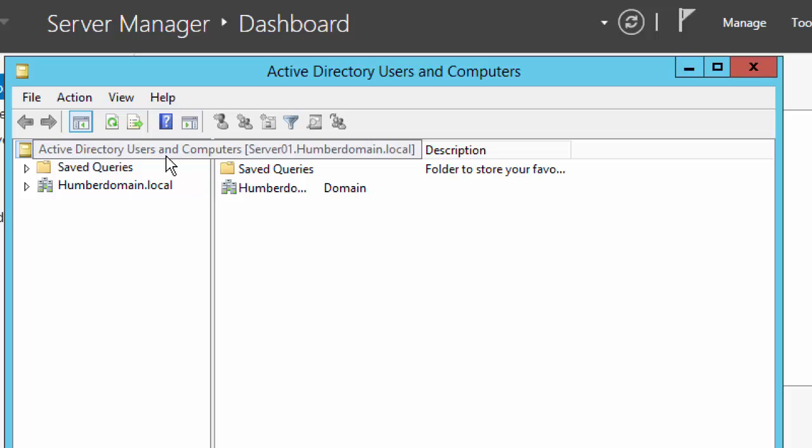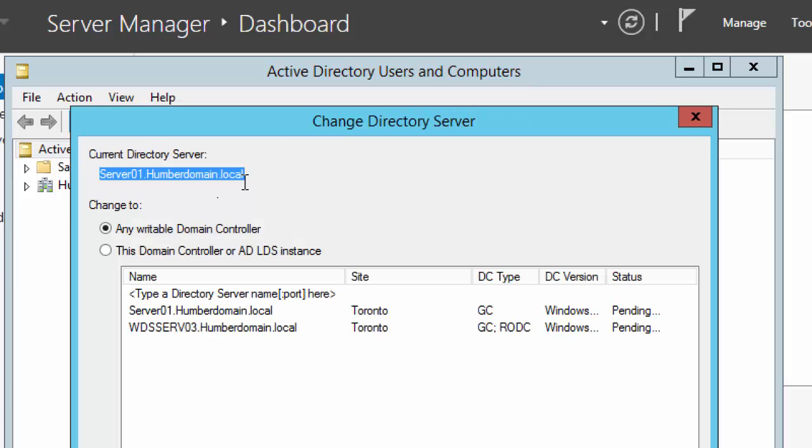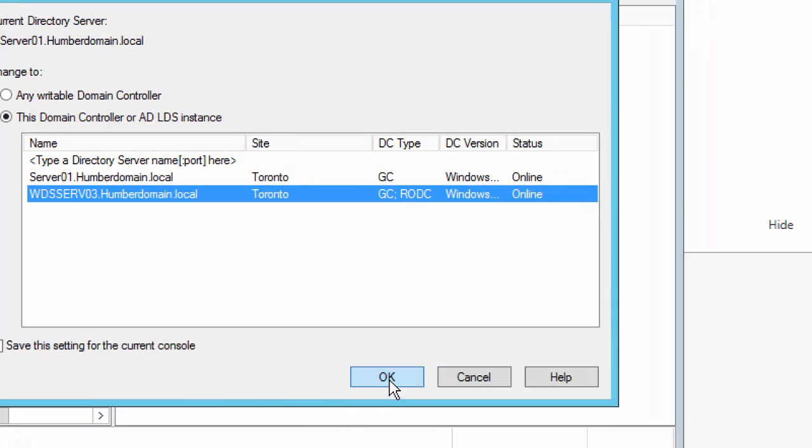Okay, do you see here? Just hover over that. Which server are we connected to now? Server 1. Okay, and if I right click over there, there's a domain controller change as well, right? Which user 1 cannot do, but a user with domain admin can do, right? Now I'm changing my domain controller. The second one is the RODC one, right?